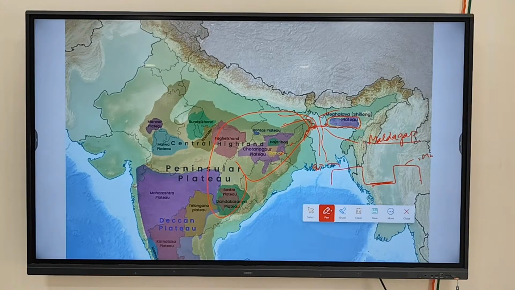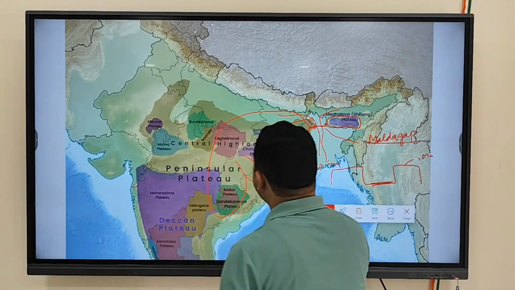Fine. Any doubt regarding this particular thing? The Eastern Plateau, yes, they are separated by a gap which is referred to as the Malda gap. Or you can also write Chota Nagpur Plateau, because at this edge you are finding Chota Nagpur Plateau. So they are called the Malda gap. Clear? Now you know this Mahanadi basin, how has this basin been formed?